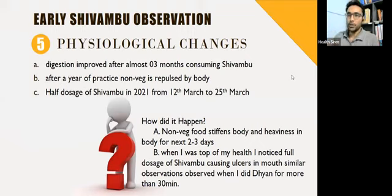I want to ask you a simple question. The electricity flowing in your home is 240 volts. What happens if it increases up to 400 volts? Yes, what will happen? Short circuit, all the switches will burst, will burn out, right? So exactly that will happen with our body if we are dealing with high power, high energy without building our energy, without building our body to store or receive that much energy.